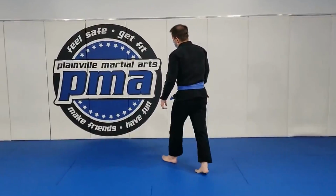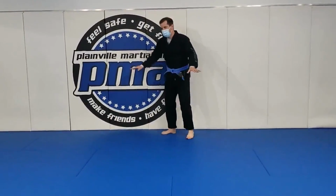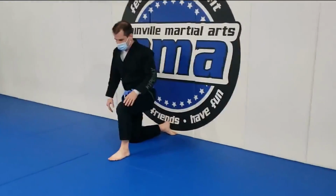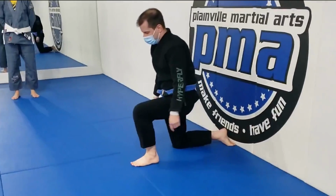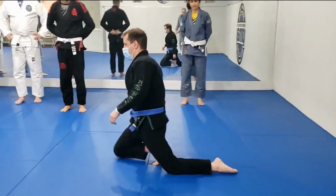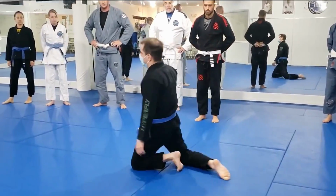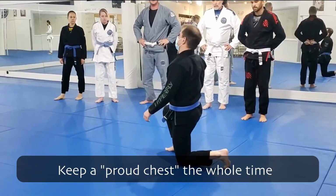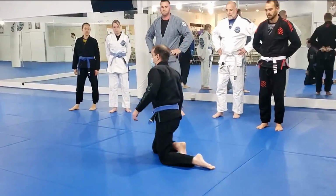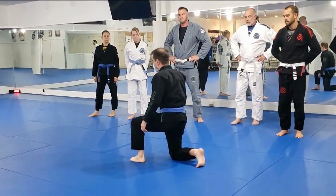We're going to do duck walk, which is just going to get you more used to the shooting motion. We'll start here, one knee, one foot. The foot that's up is going to drive to the mat. The back leg's going to trail and come up. We want to make sure we have good posture, proud chest the whole time. That's always what we want to do for shooting. You should go nice and slow so you don't burn the crap out of the top of your foot.